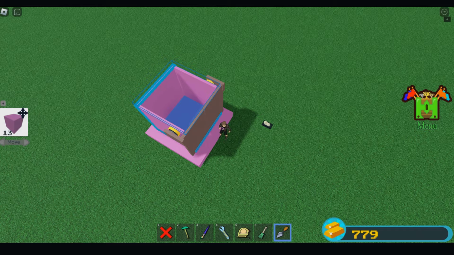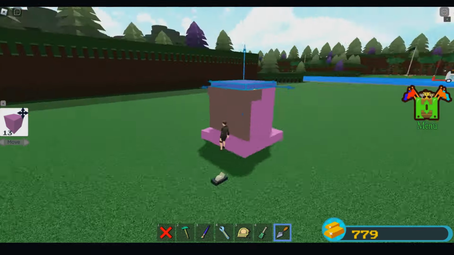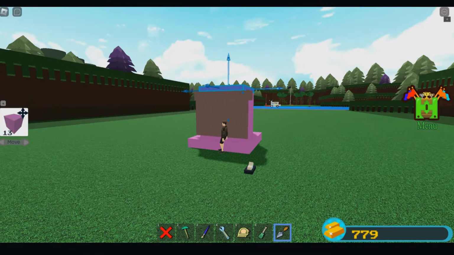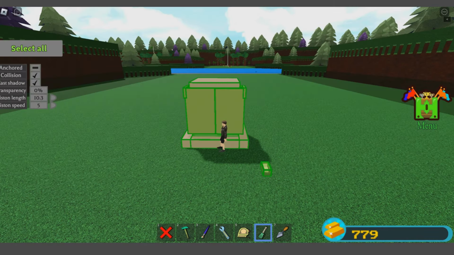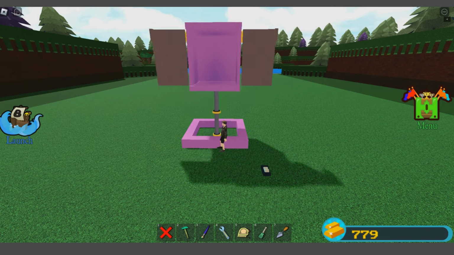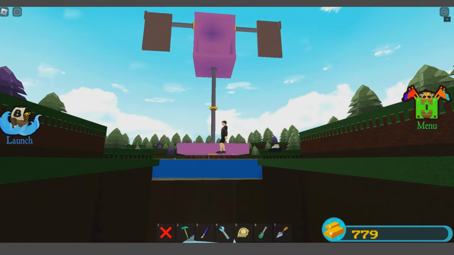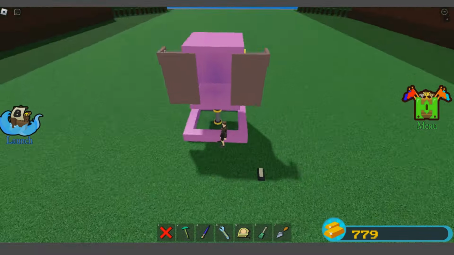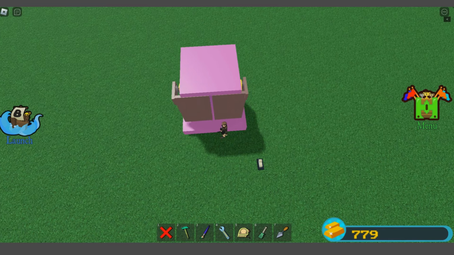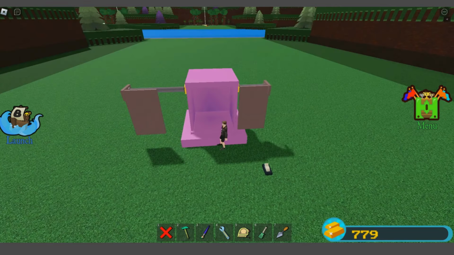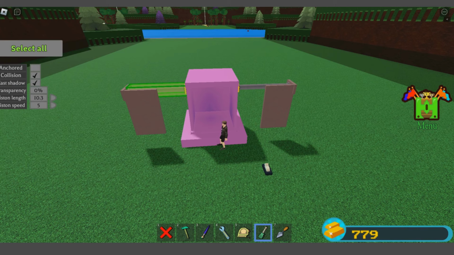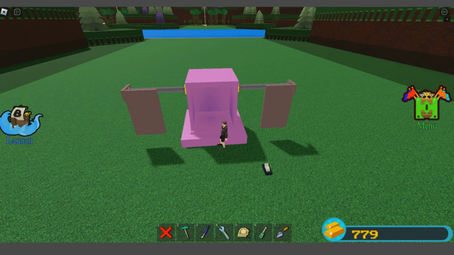Finally, mirror the floor and move it up to the top of your model, and test. So far everything is working correctly, but the doors are functioning the wrong way. To fix this, return the model to the original position, open both doors by clicking the pistons, and set the length to the desired length. 4.5 works for me.